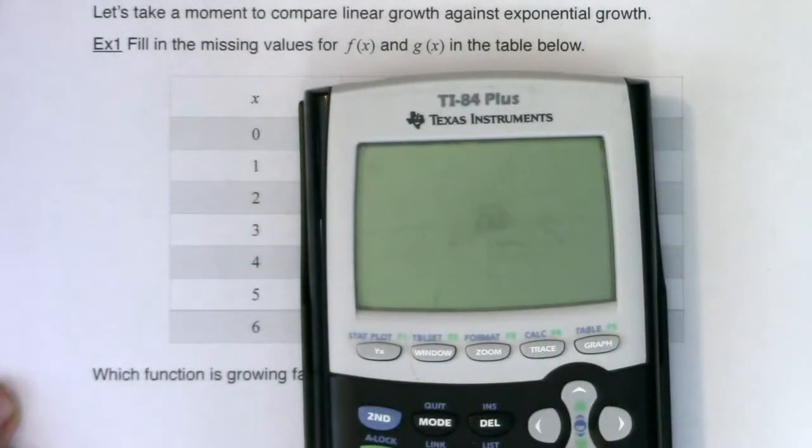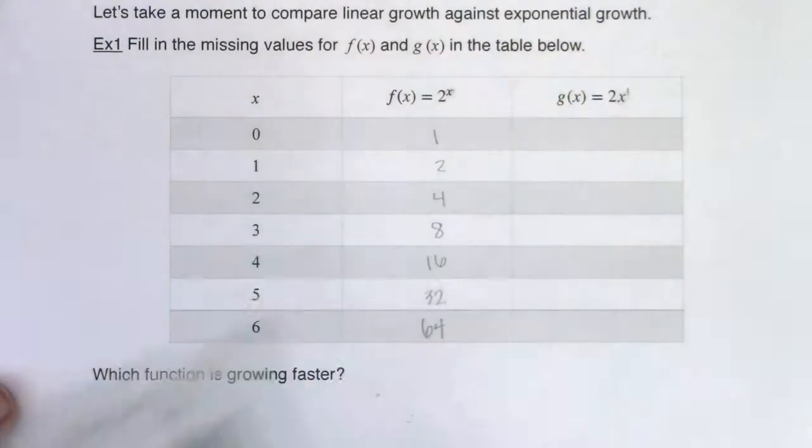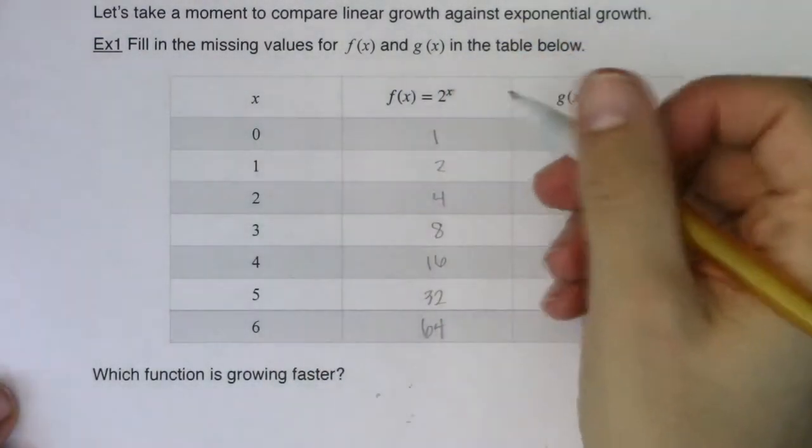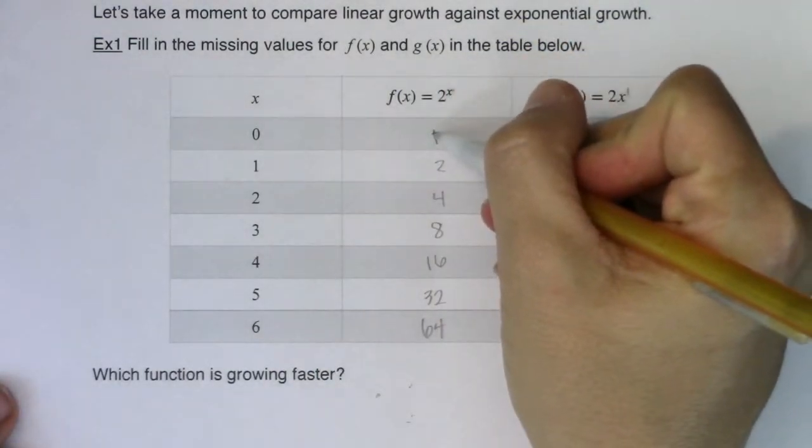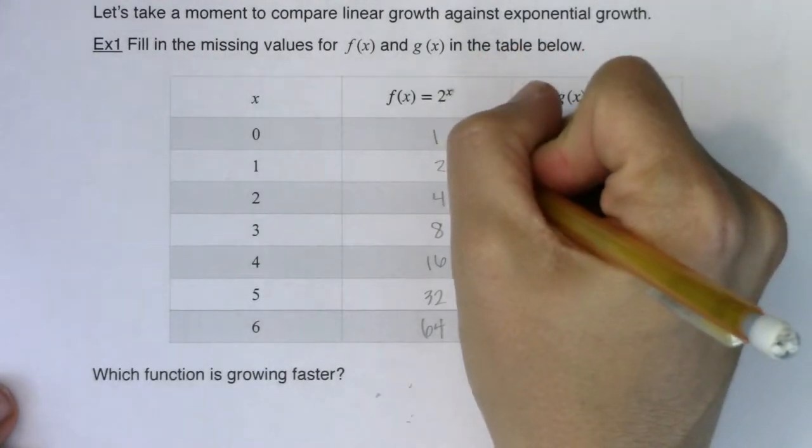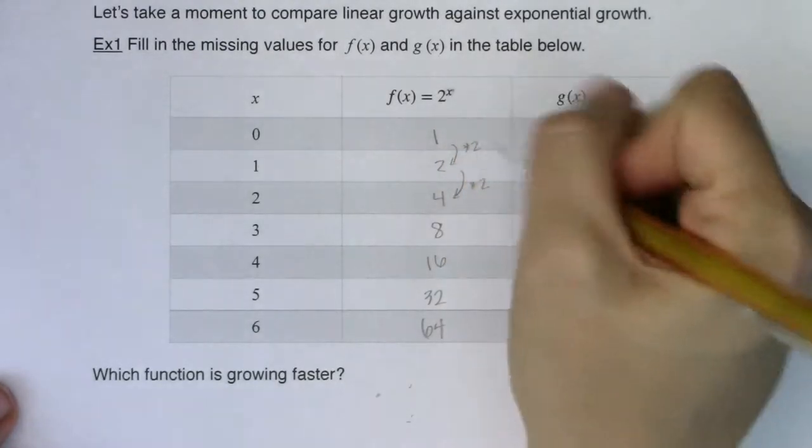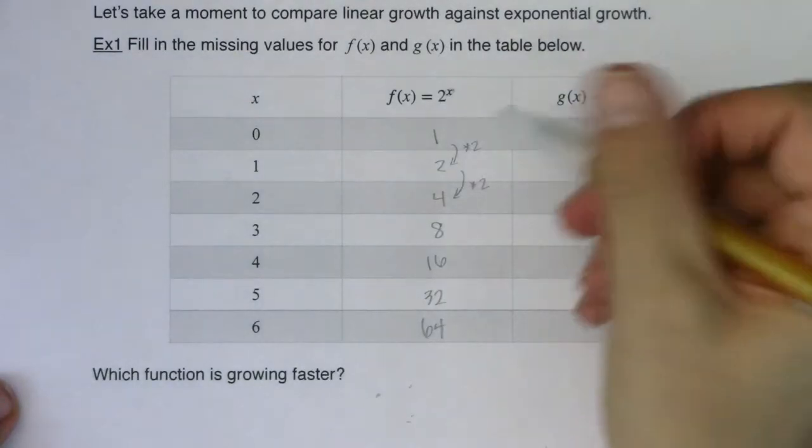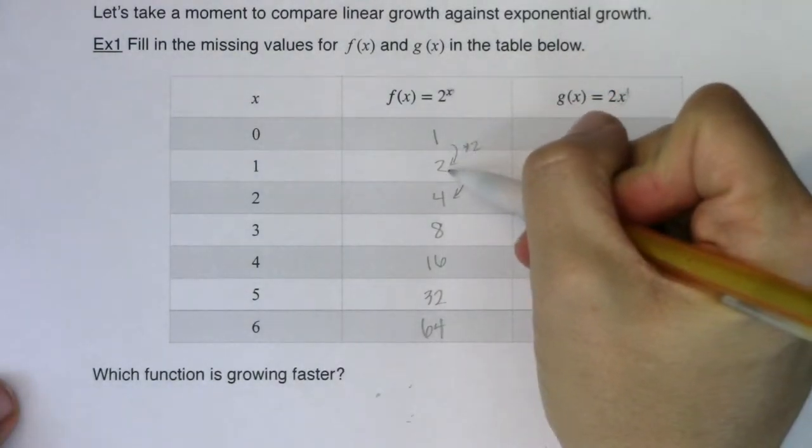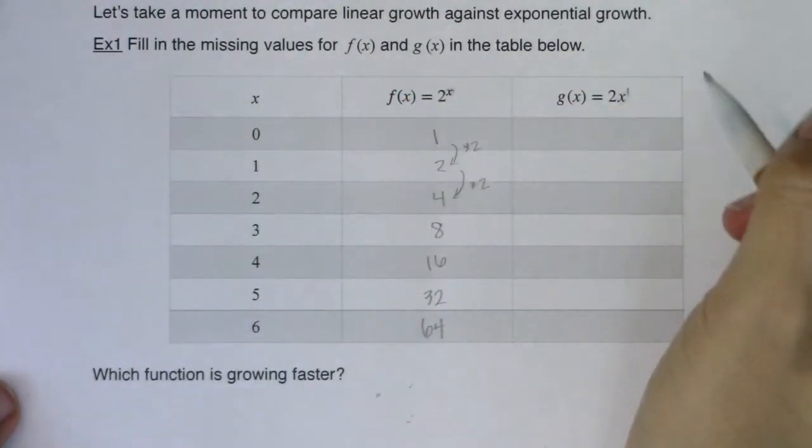And if you struggle with that, no problem, you can always go to your calculator. If you weren't sure, maybe about 2 cubed, you could enter that into your calculator, and you'd see it was 8, 2 to the fourth, 16. And then you can continue on with that. But let's spot the pattern here. What's the pattern? How do I move from 1 to 2, 2 to 4, 4 to 8, 8 to 16? And I'm hoping that you're seeing the pattern as I keep multiplying by a constant. And specifically, I'm multiplying by 2. All right, so I want you to see that to go from y value to y value, as x increases by 1, the y values double.